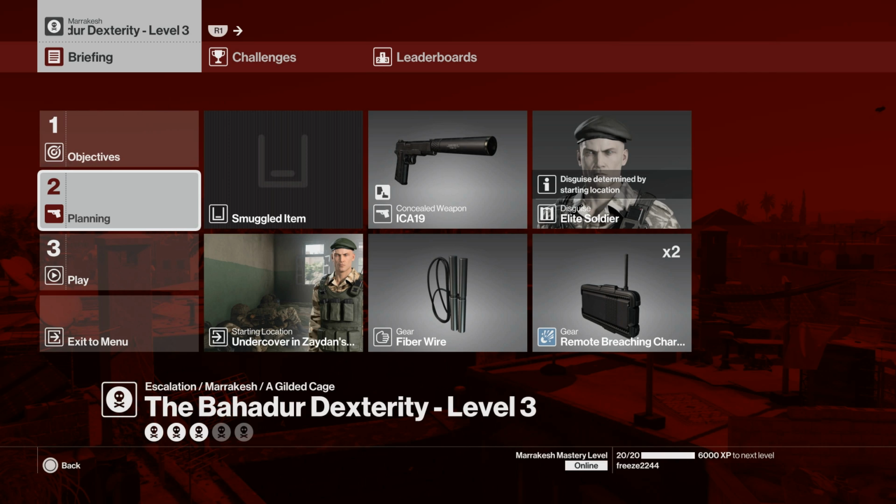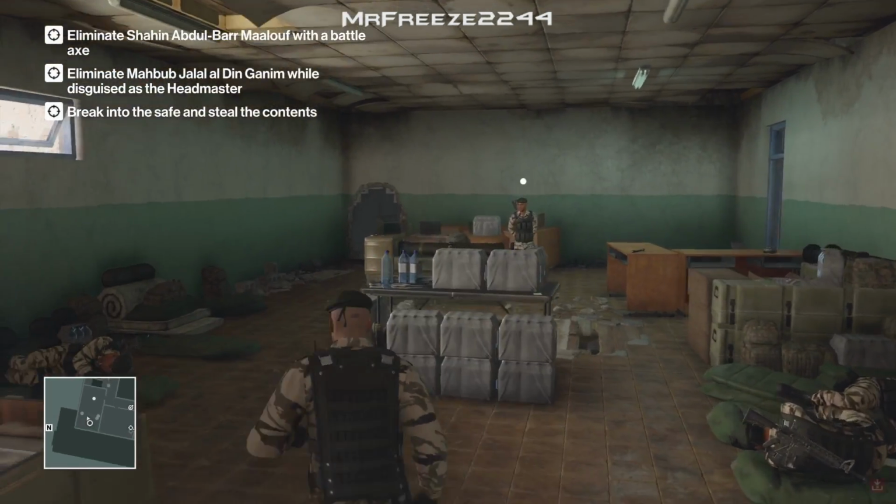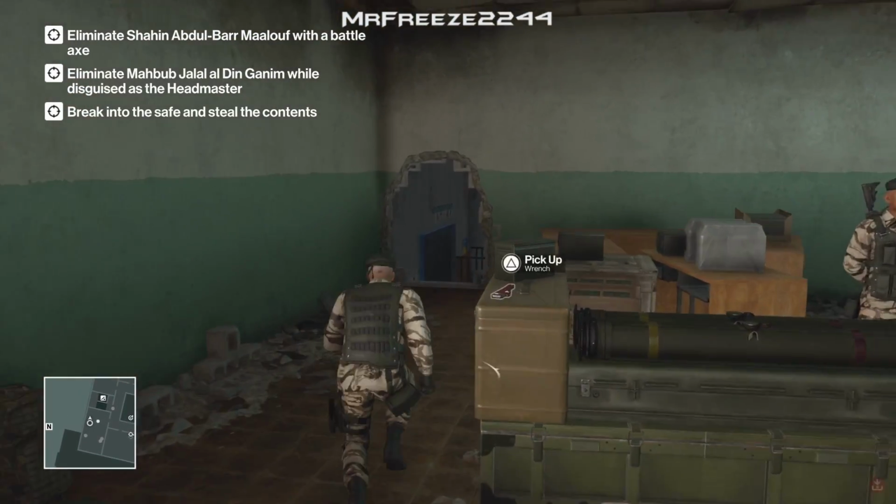So for level 3, I'm going to bring along the remote breaching charge, and the added complication now is you've got to grab the contents of a safe, and the safe location is going to be in Zaydan's private room, so we have to go there and grab that first. That's the reason why we're bringing the breach charge as another way to get inside the safe.